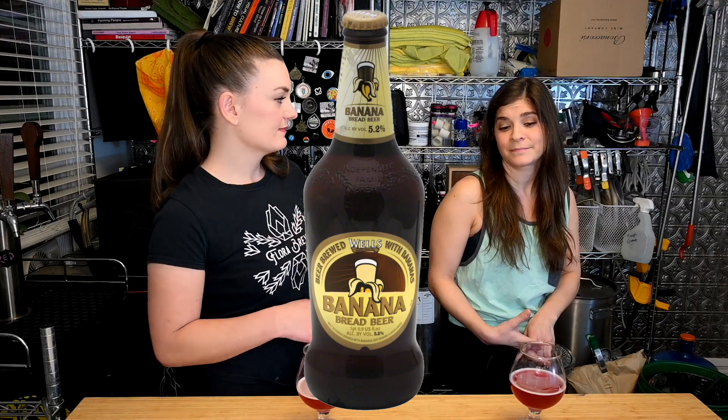A cranberry cherry version could be interesting. There have to be some fruits that aren't palatable for fermenting with beer - like bananas. People do make banana bread beer with fresh bananas. I used to drink something like that in college as a joke. I'm curious about what fruits work and what don't - I think a grape beer could work, like fresh grapes, not Fanta grape.